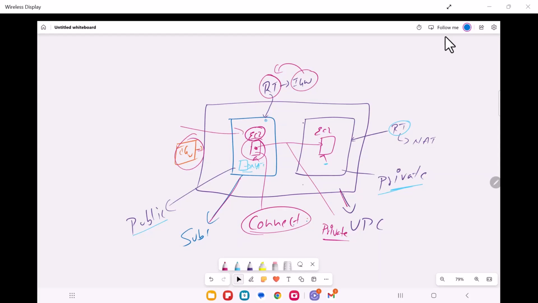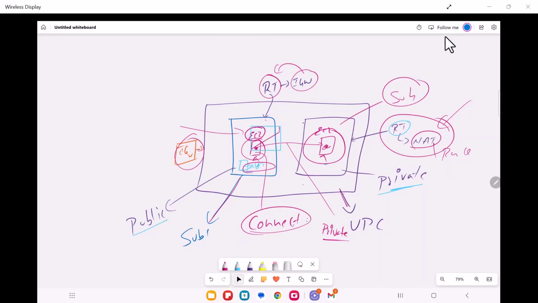Next, we created a subnet 2. Okay. And to this subnet, we have added a route table and a NAT gateway rule to the route table. And where did we create this NAT gateway? The NAT gateway we created in a public subnet and launched an EC2 instance. We connected to this EC2 instance from this server. We RDP'd from this server. We RDP'd into the EC2 instance. So we are able to connect to that.